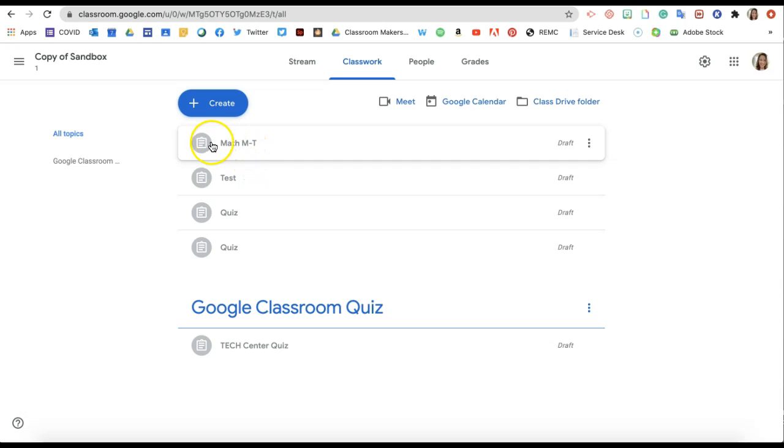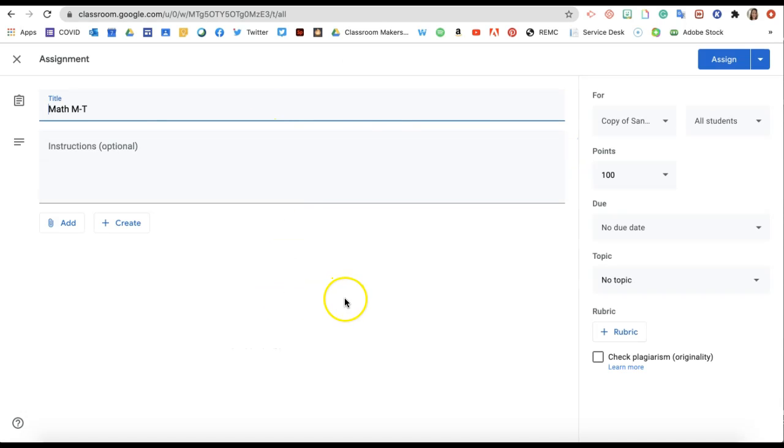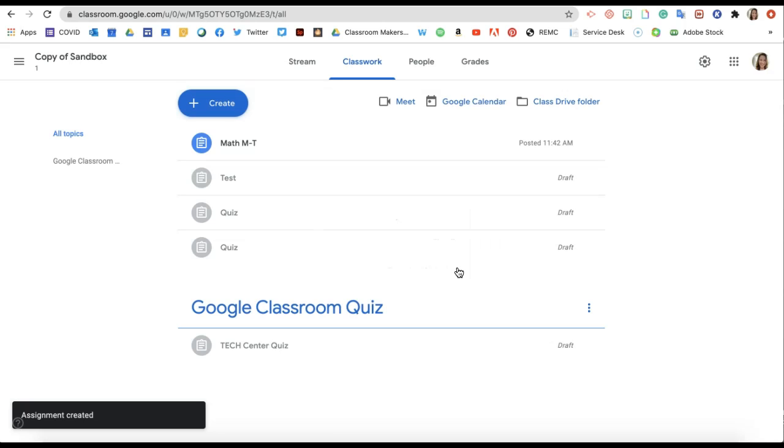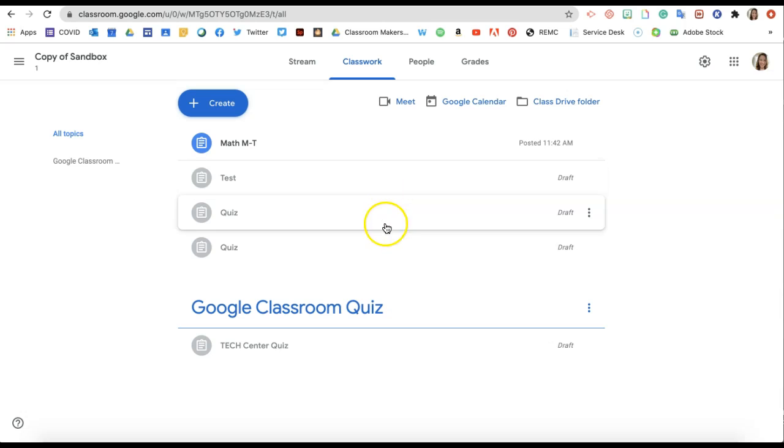So for example, if I am ready to release this assignment, all I have to do is hit edit. If there are any changes I need to make to this assignment, if I need to make a new due date, if I'm going to label it under a new topic for some reason, whatever, get that ready and then hit assign. Once you assign it, it will pop up in the specific place for students to be able to go in and do their assignment. So again, students don't see drafts, just you. For them, it would just be a blank, nothing right here until you release those assignments.